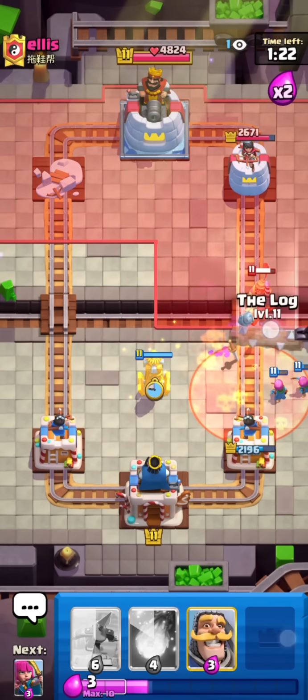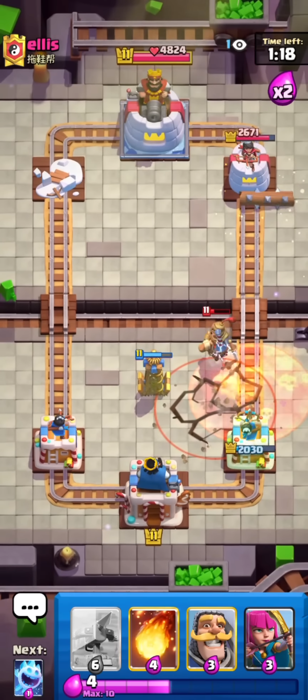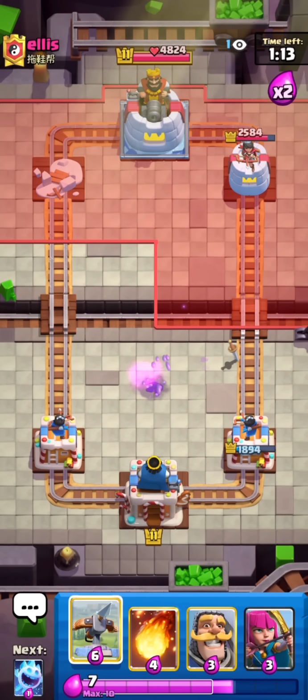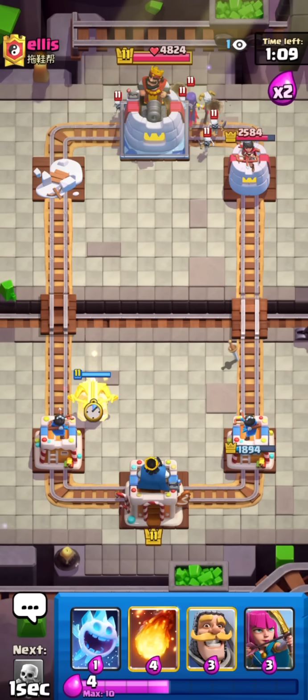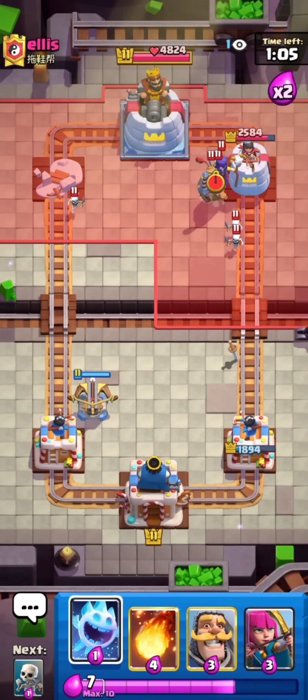Wow. So also, I guess, it could just be some kind of spell cycle deck, but once again, just Tesla does the trick. And yeah, he is getting a ton of damage. Oh my god, I'm so glad we went in at the start, because if I didn't, we would probably have lost this match, because he has Earthquake and Poison, and he has a bunch of tanking cards too.